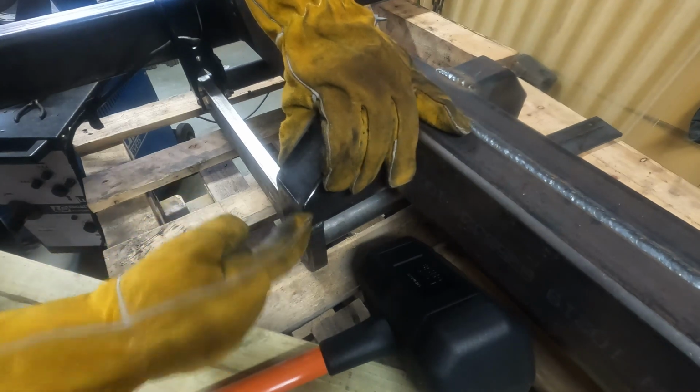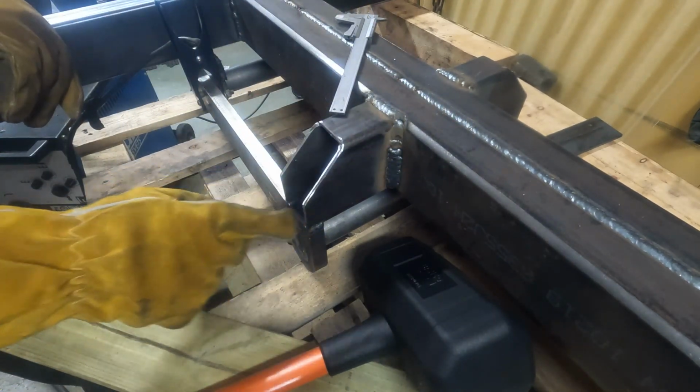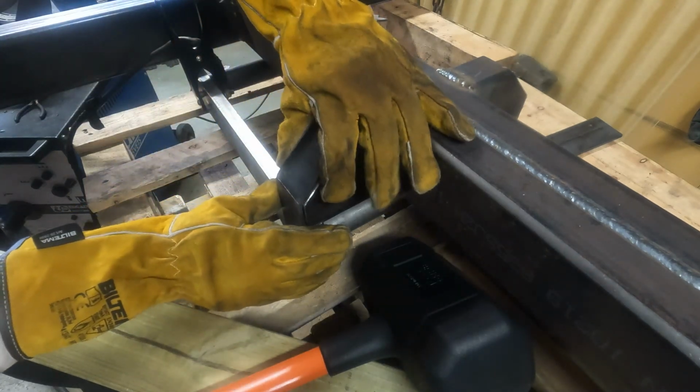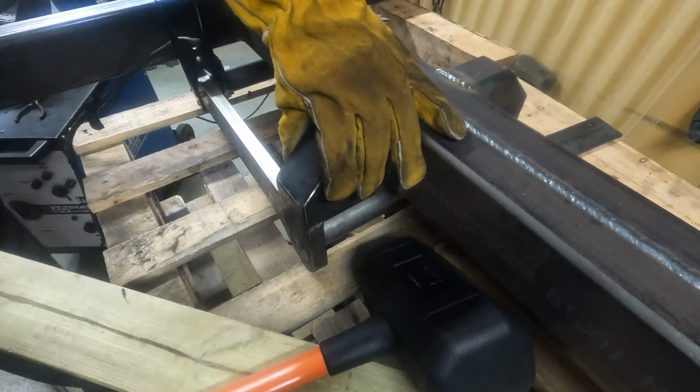I think maybe we should try to take some off of these ridges here, just to make it settle a bit closer, I think.